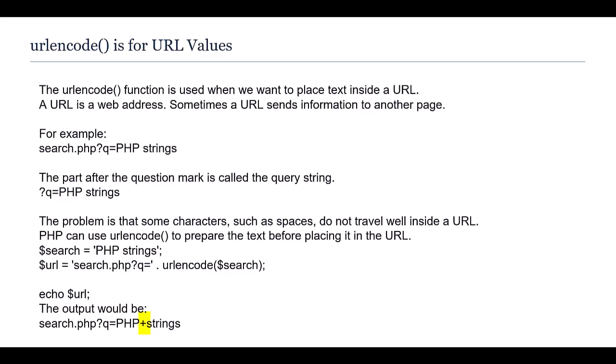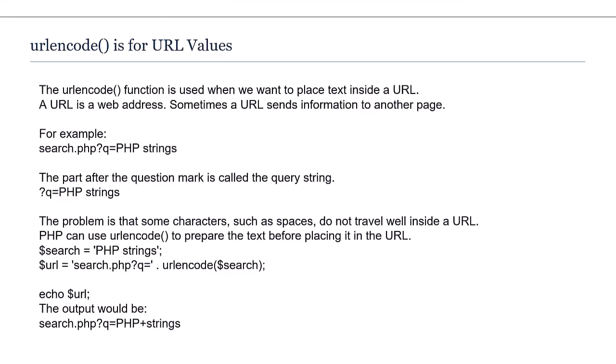Notice that the space between PHP and strings changed into a plus sign. This helps the value travel correctly inside the URL. The urlencode function is usually used for one value that will be added to a URL. The urldecode function does the opposite of urlencode. It changes the URL encoded text back into regular text.